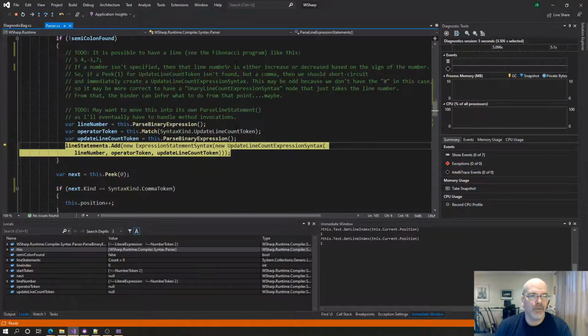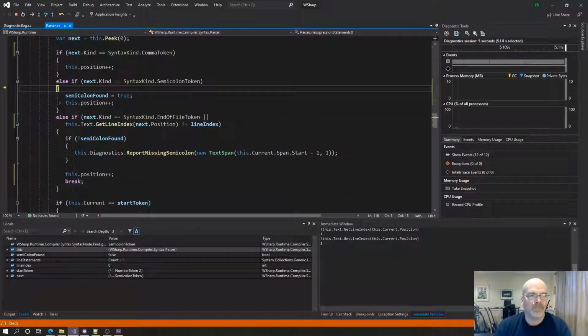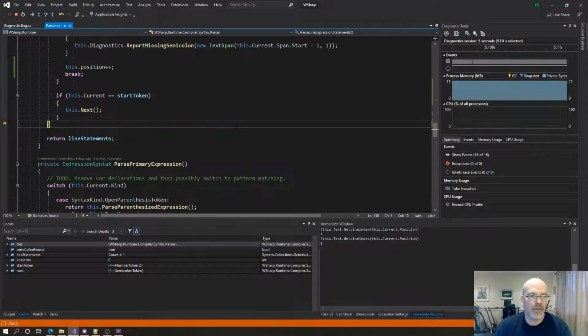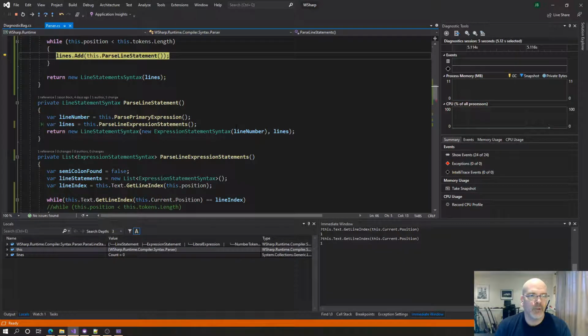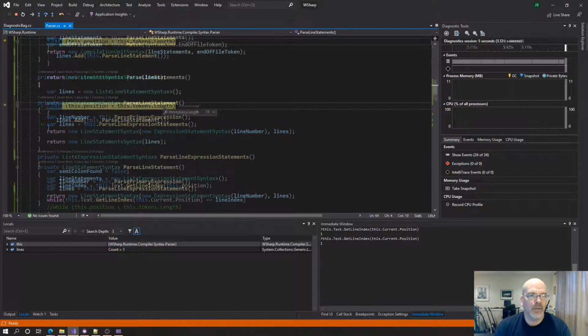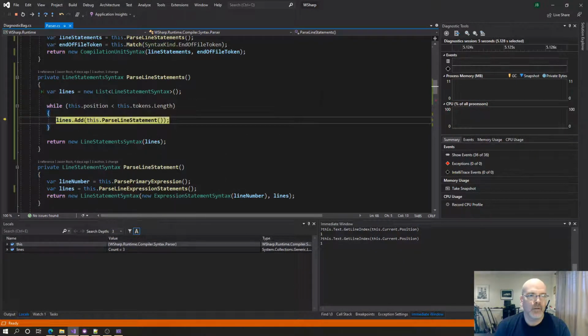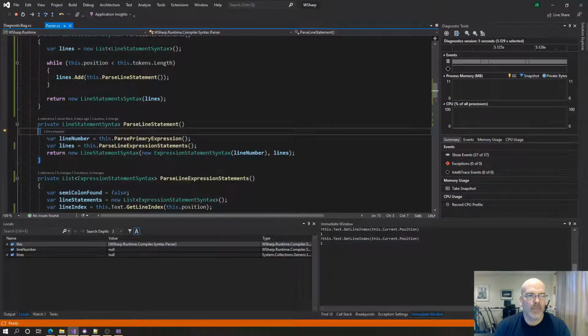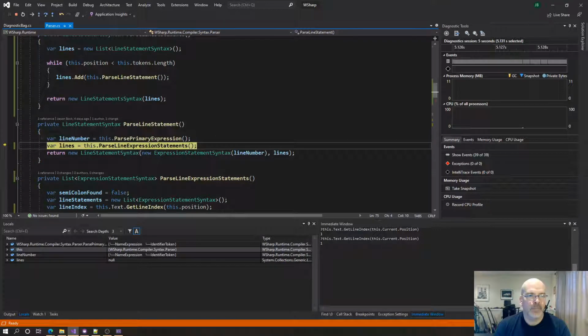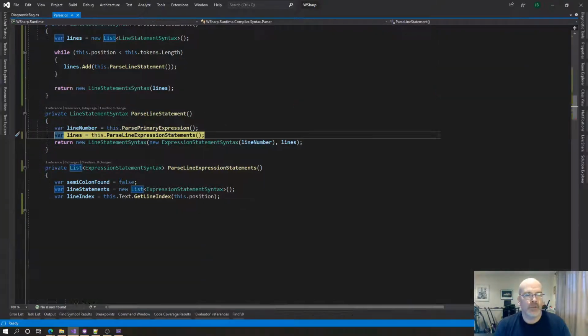Okay, we come through, do that. We say, is a semicolon. We come back through, we parse the line statement. We add a line. Huh. Well, what's happening here? Yeah, we're getting all sorts of screwed up.